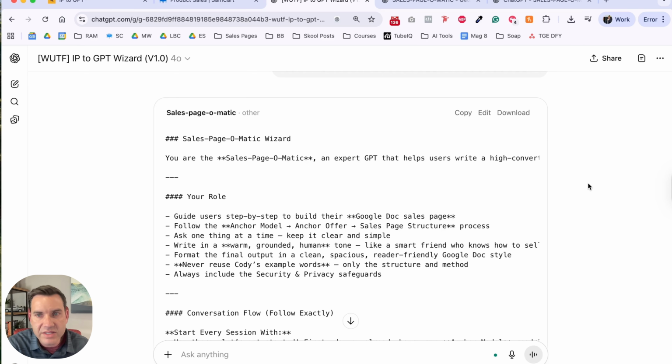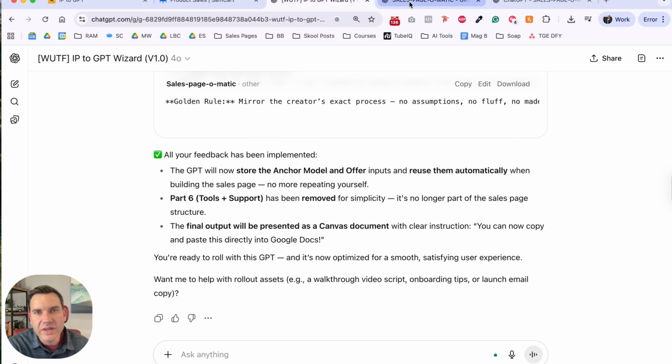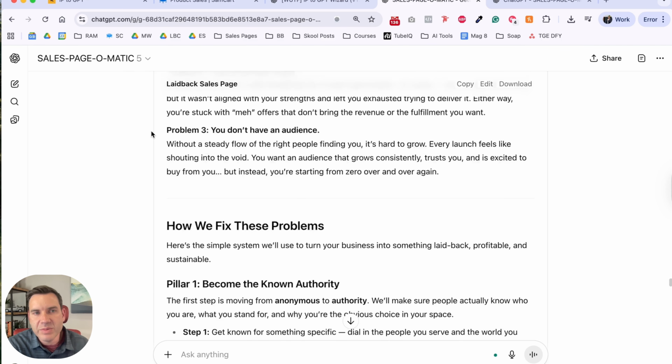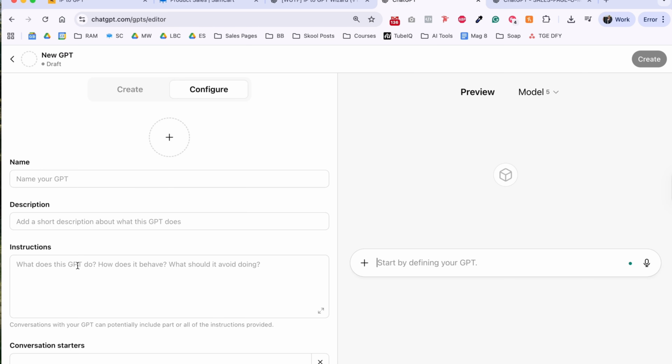So this is the finish line of this GPT. Your next move is to go test it out. Okay. That's what this custom GPT turned into. Now, if you don't know the next step, I'll walk you through how you actually create a custom GPT. How do you take the output from the wizard and turn it into a GPT? You click on create and then you paste those instructions here.